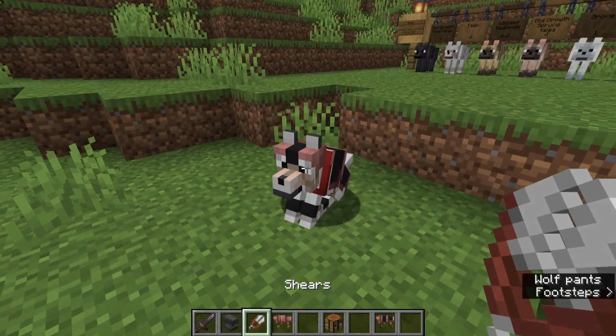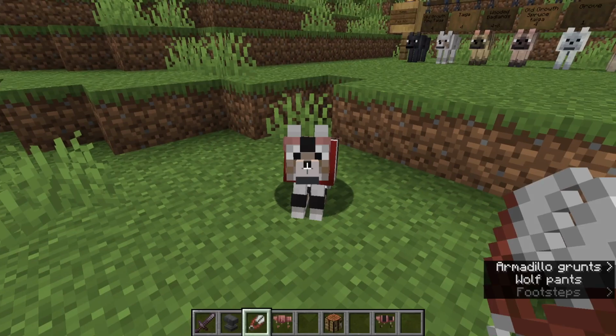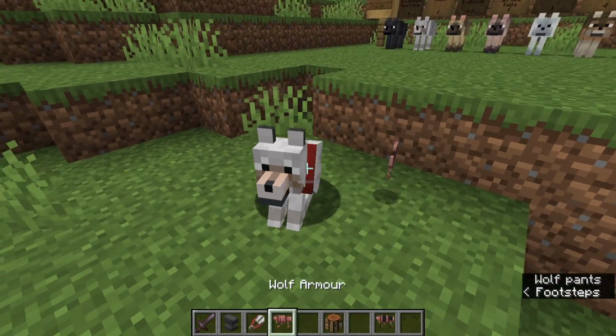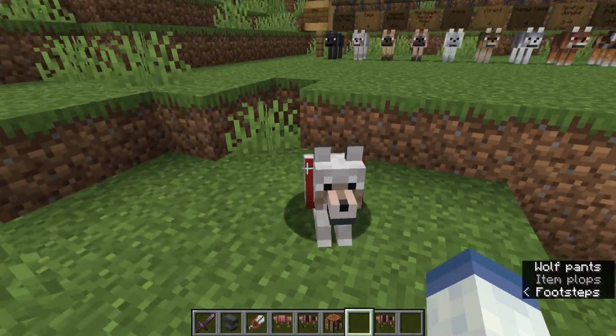You can also remove wolf armor by shearing it off by clicking shears on the wolf. Once again, you have to be the wolf's owner to shear the wolf armor off. You cannot shear the armor off a random wolf.